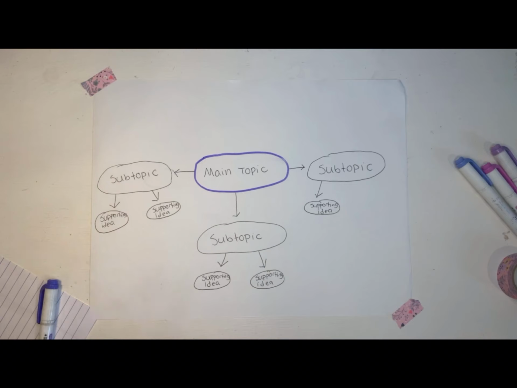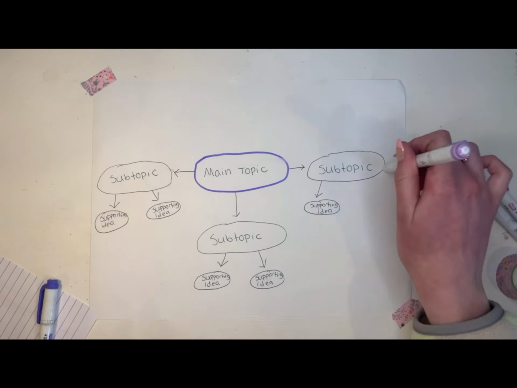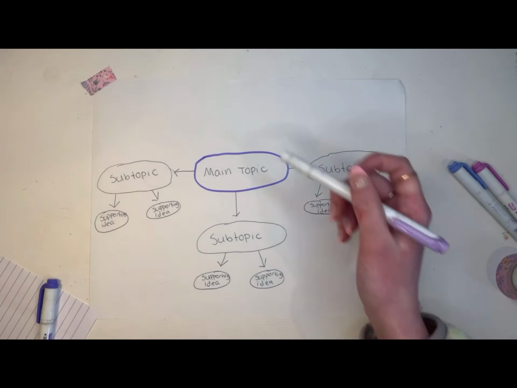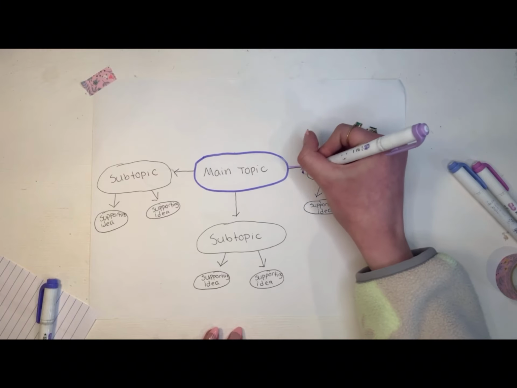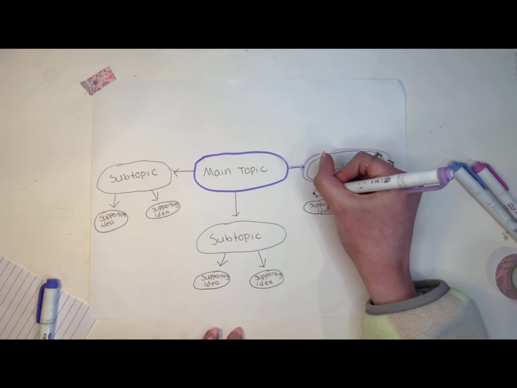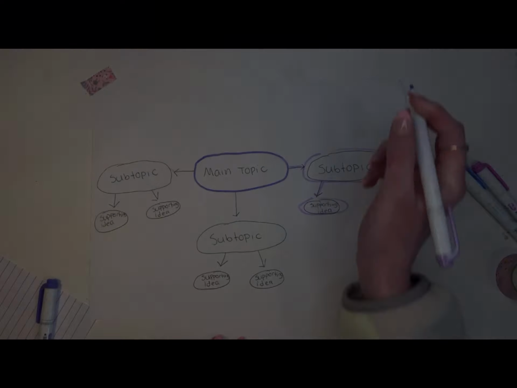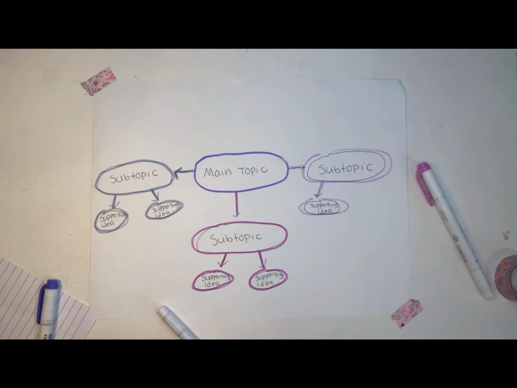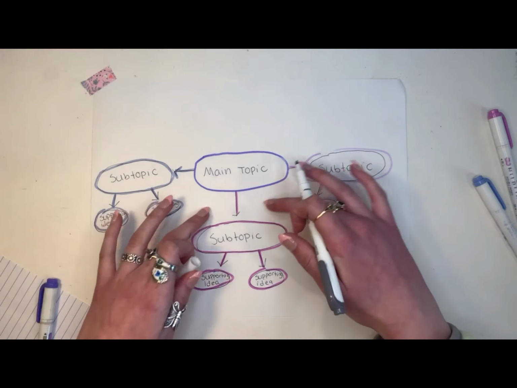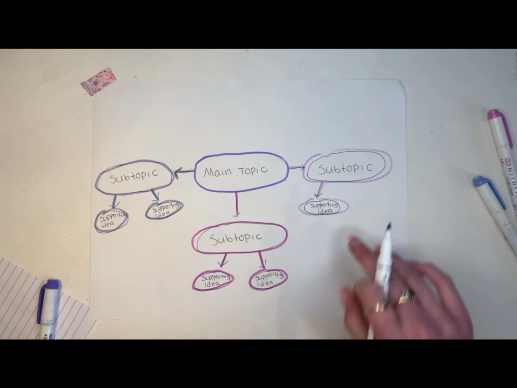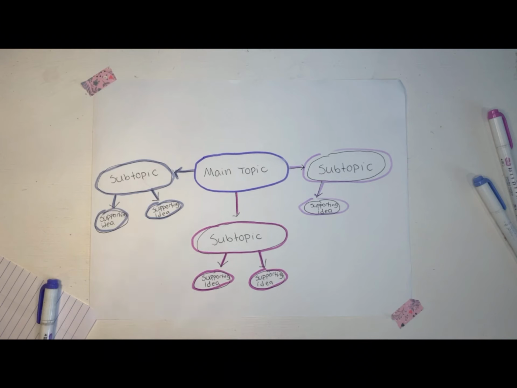So the advantage of this is that it's easy to go back and edit the notes and add color to the visuals. For example, just making your subtopics a different color than the main topic. So if I just went like this, it's kind of messy, but you get the point. But you have all this space to be able to make illustrations or add on to that. So that's kind of the advantage if you are more of a visual learner.